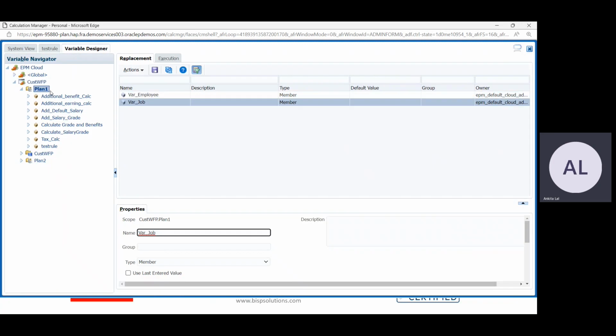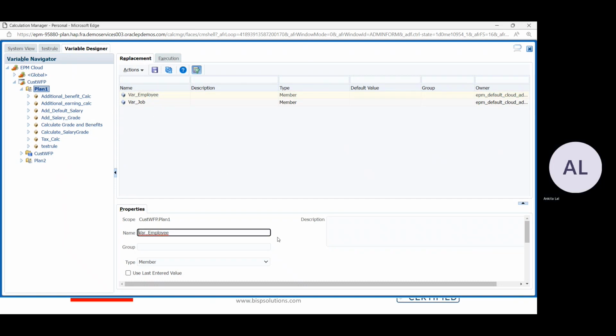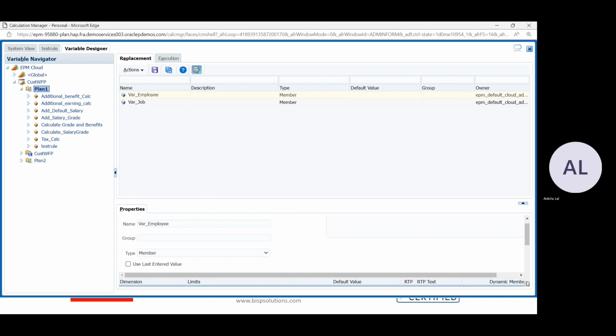Okay. So in Variable Designer, I have created this variable in Plan 1. So here we have created VAR_Employee.